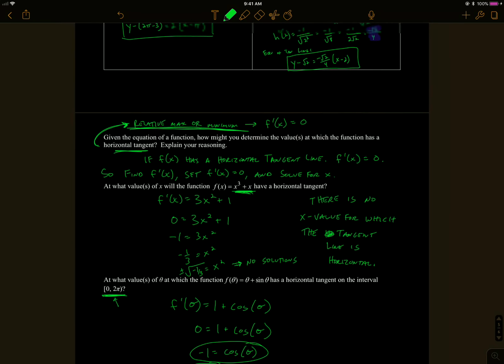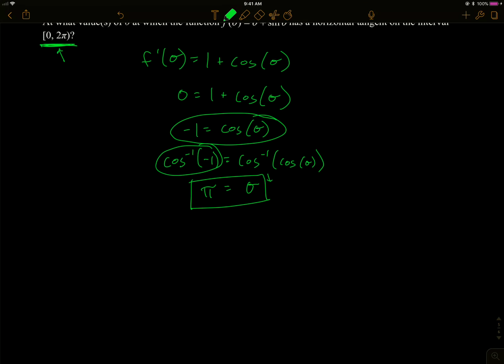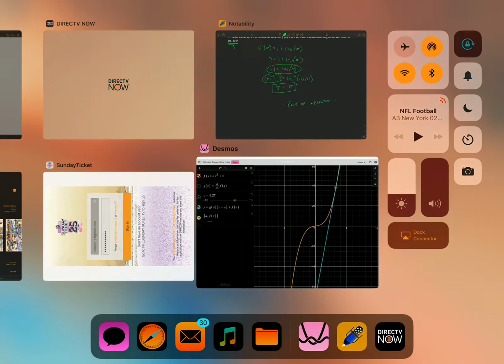Now remember I said usually horizontal tangent lines occur where there's a relative max or a minimum, but in this case that is not the case. What happens here is sometimes we could have something called a point of inflection, and that's where concavity changes. We'll get into that a little later. It's not a max or a min. It's where the graph changes from being curved upward to being curved downward or vice versa. You could get a horizontal tangent line there at a point of inflection.